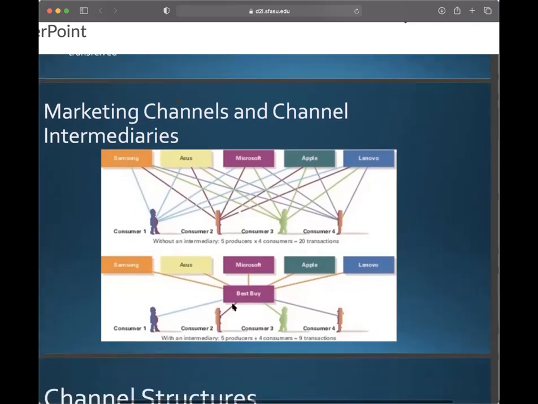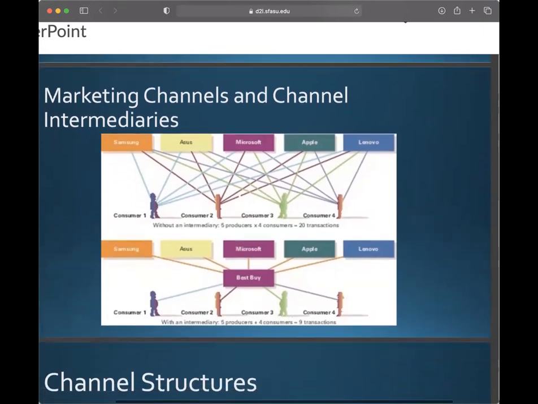That's not as efficient as if you would have an intermediary. So you'd have five producers, the same as before, four consumers, the same as before, but you have an intermediary which sells all of these things to all of these people. So now you only have theoretically 9 transactions. So that is where we start to talk about these efficiencies. It's called contact efficiency, where retailers sell directly to consumers and they provide an easy place with lots of different goods, lots of different ideas here. This avoids all of these transactions taking place.